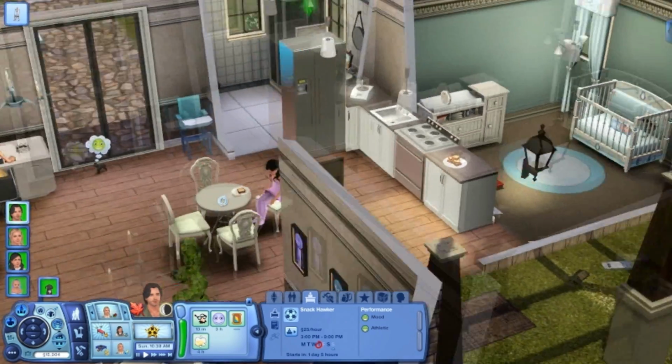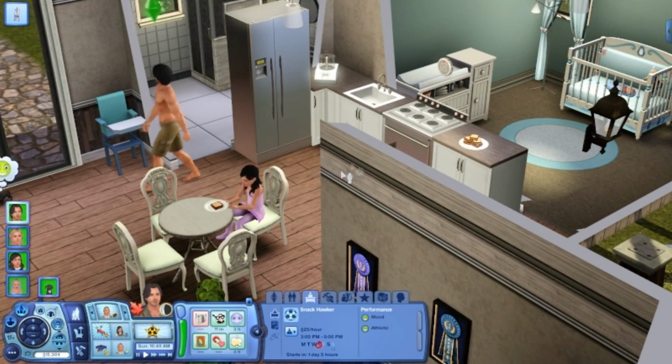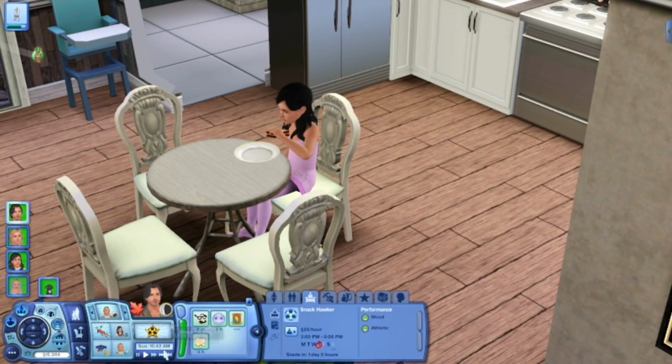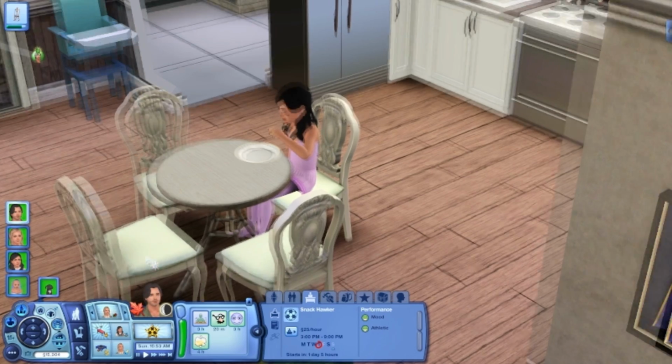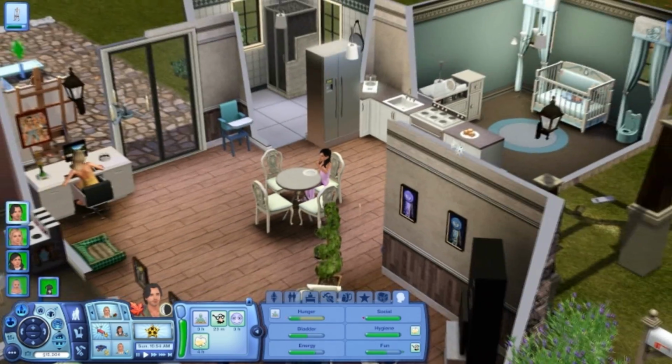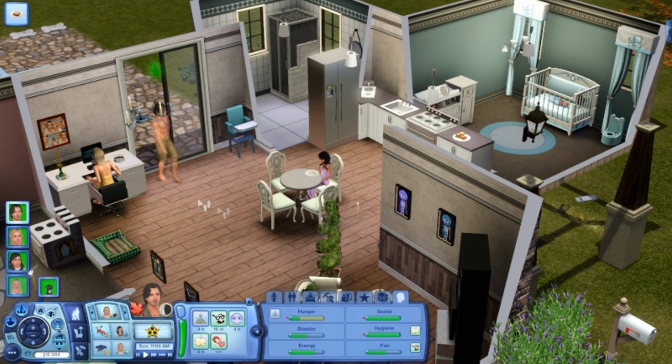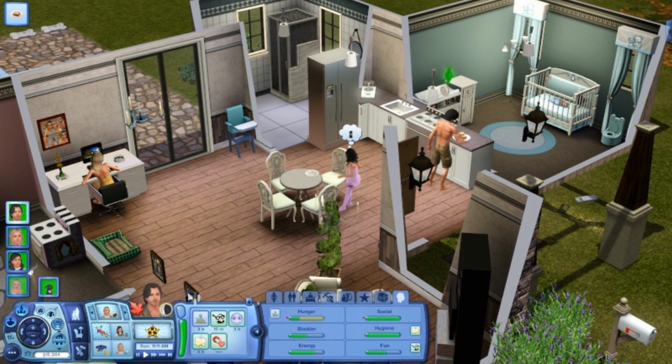Sweet. What outfit is that? Because she should wear that all the time. It's cute. Okay, so she's going to eat her peanut butter and jelly. He's going to eat some peanut butter and jelly. And then they're going to head to the studio. And he'll work out like a normal dude. And she'll do her ballet. Super duper fun.